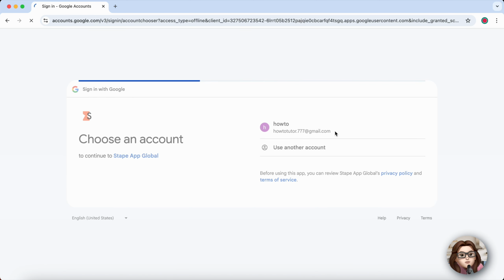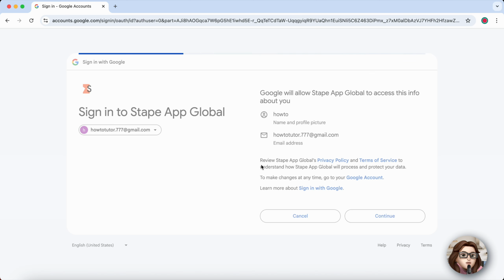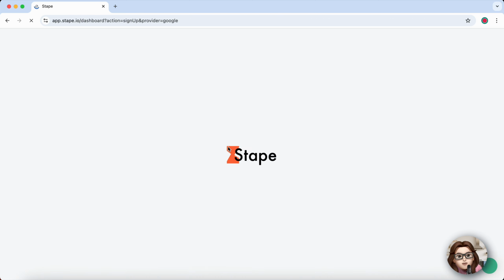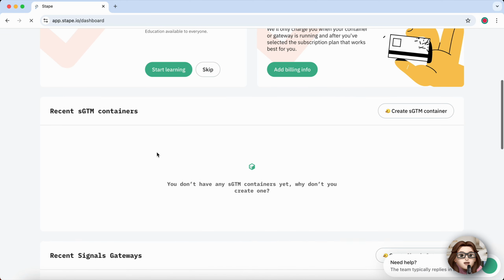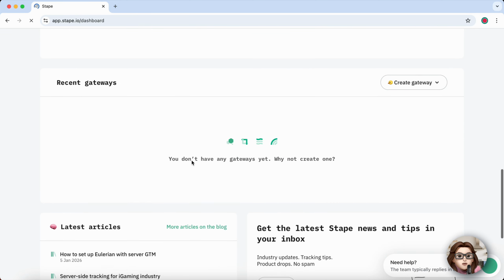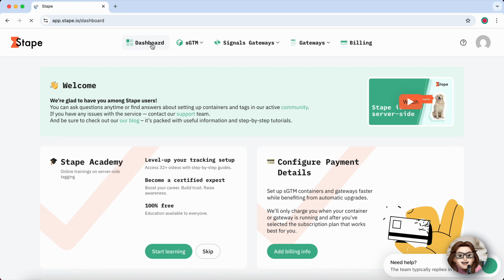After that, you'll be asked to agree to the terms of use and privacy policy. This step is required to continue. You may also see an option to receive updates or marketing emails, which you can enable or skip based on your preference. Once you complete the sign up form, check your email inbox for a verification message from Stape.